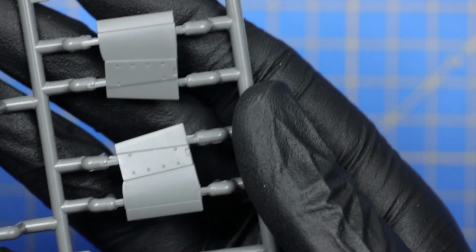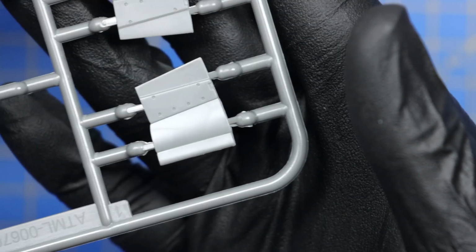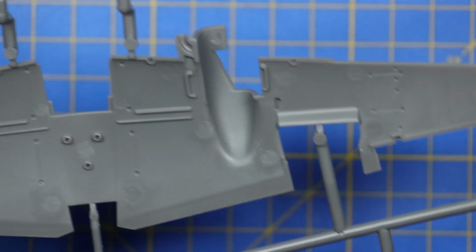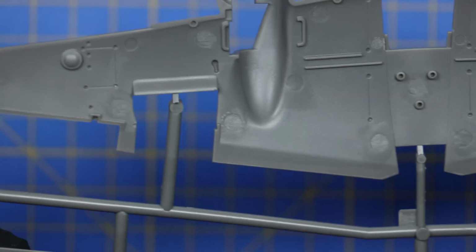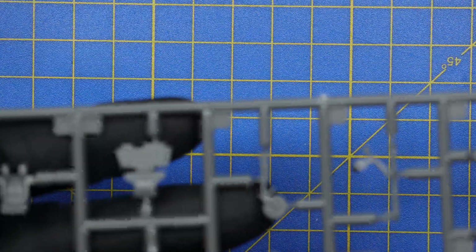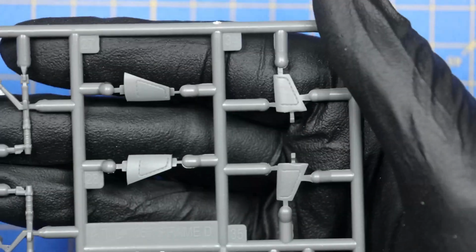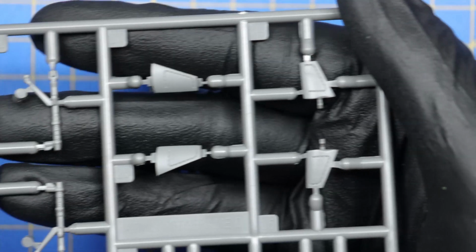Yeah. Then you have the radiators, both the open and closed. It does have some rivet detail on there, and I don't see any nasty flashes or anything. Okay, let's go on to the next sprue, which holds most of the cockpit parts, I presume, and a lot of small detail here. Okay, yeah, looking good.